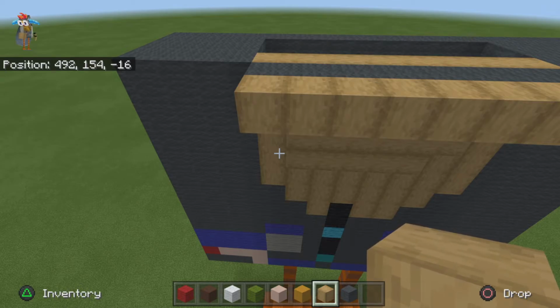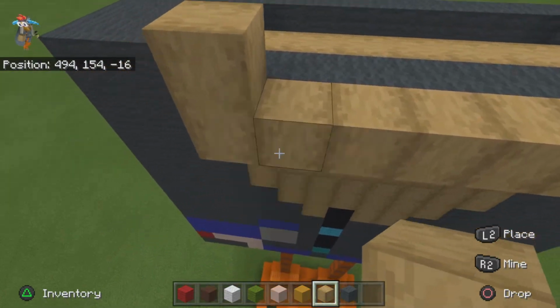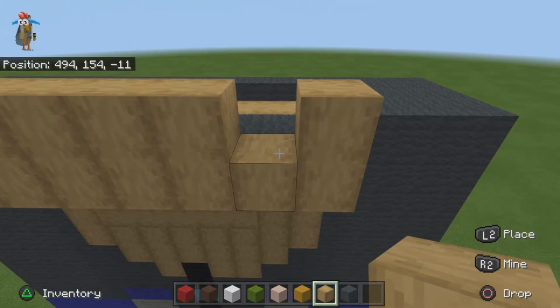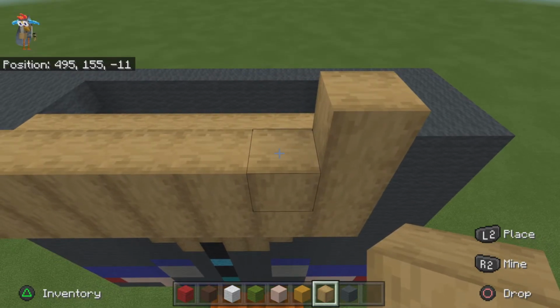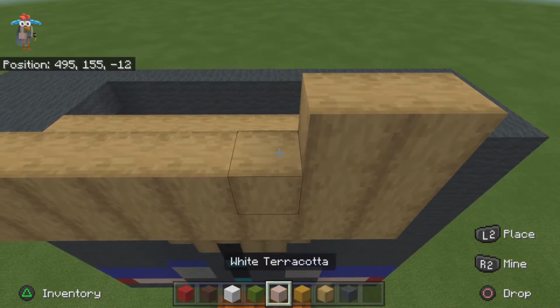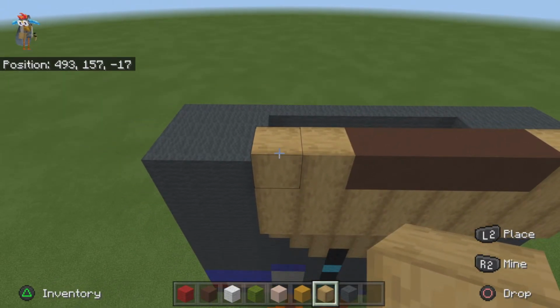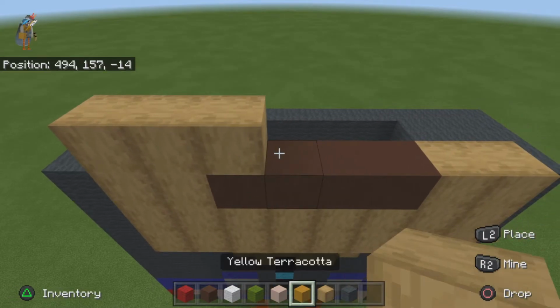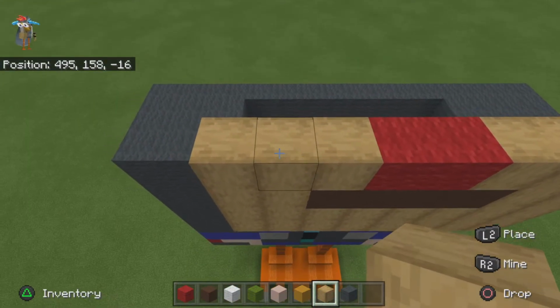For the second row, in my opinion, this statue looks so oddly weird. For the second row, just do another solid row of stripped oak. For the third row, do actually 2 stripped oak, 4 brown terracotta, 2 stripped oak. For the next row, let's just do this. 3 stripped oak, 2 red, 3 stripped oak. Yes, I have a clown nose.